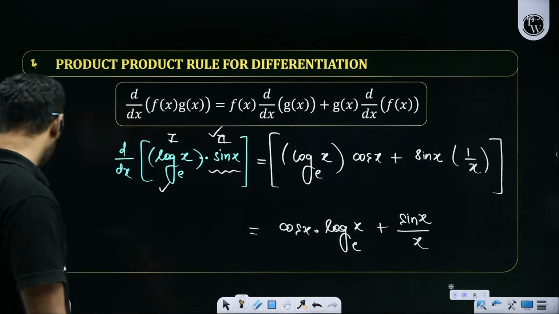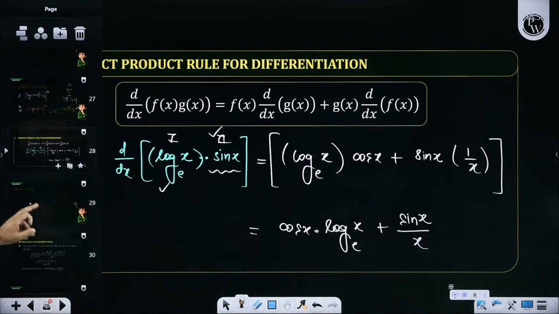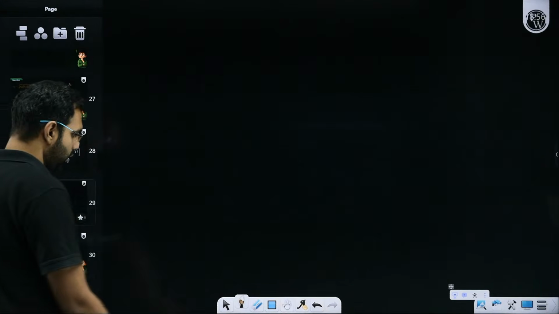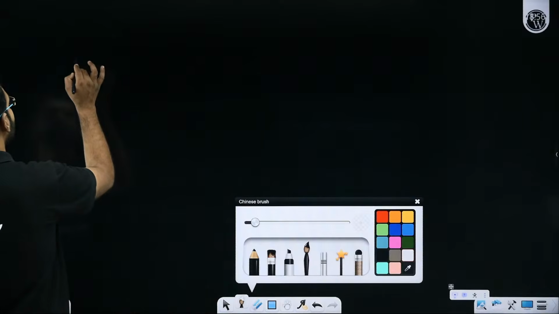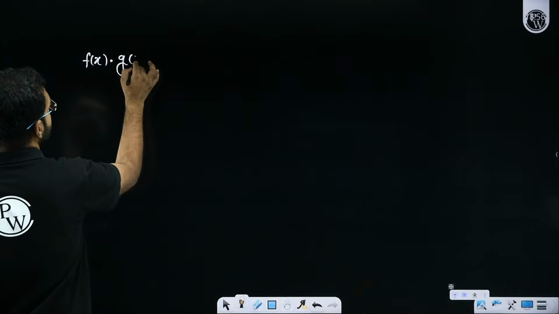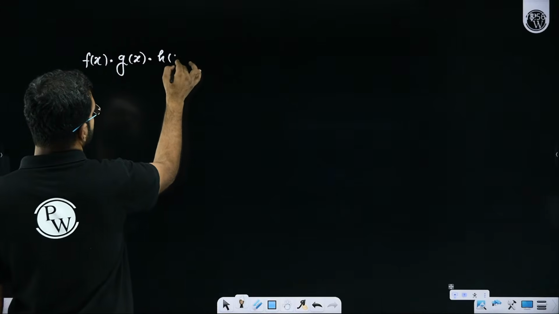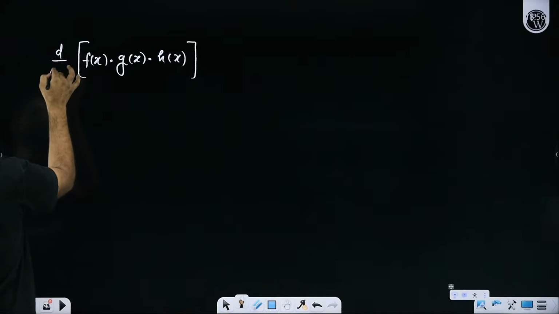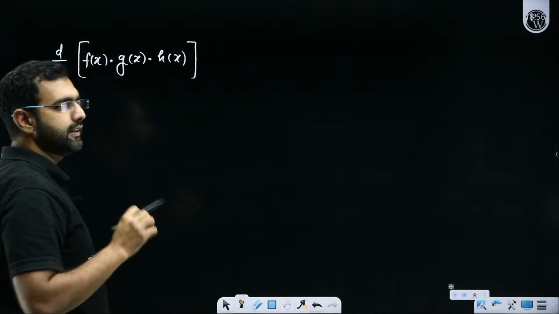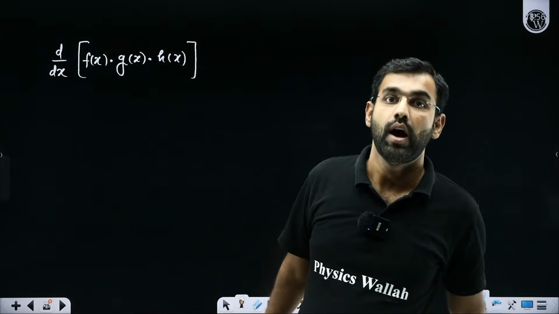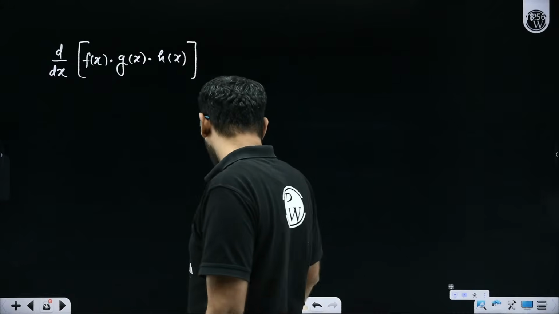That's good, Sachin. So if there are no confusions so far on whatever we have done, do you mind trying this question? And before you try this question, I'd like to tell you one more method or one more approach. Let's say I'm given three functions. Let's say one function is f of x, one more function is g of x, one more function is h of x, and this needs to be differentiated. Let's say there are 4, 5, 6, 7, 8 functions. Their product is done. How do we apply this product rule? That's what I'm trying to teach you.